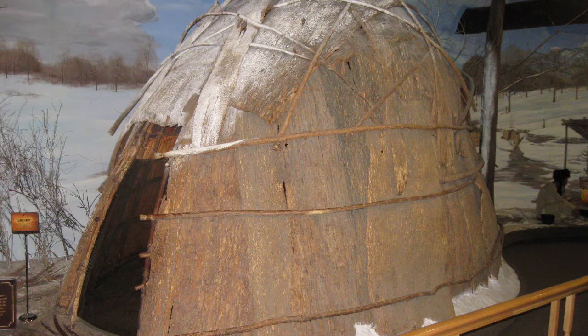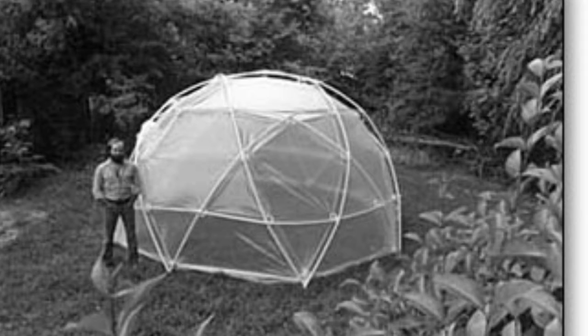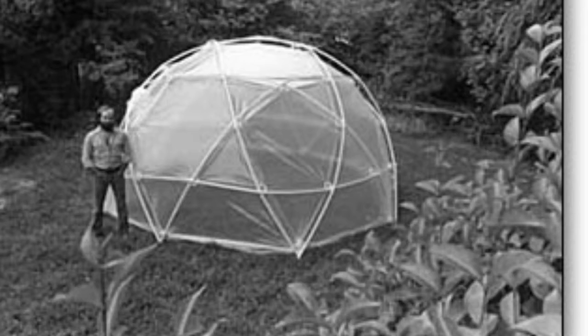Now let's talk about dome tents. Back in the 1700s and 1800s, several Native American people lived in dome-shaped shelters called wiki-ups or wigwams. This example was on display at the John Hallberg Indian Museum in Rock Island, Illinois. In the 1960s, the Eureka Tent and Awning Company introduced a draw-tight tent as the first freestanding tent. In the 1970s, Bob Gillis, founder of Shelter Systems, began making geodesic dome tents.